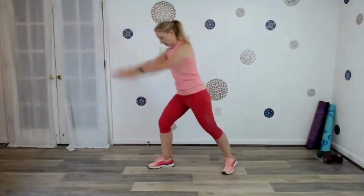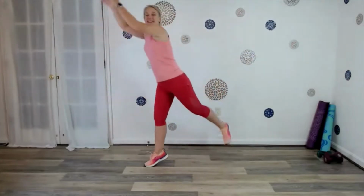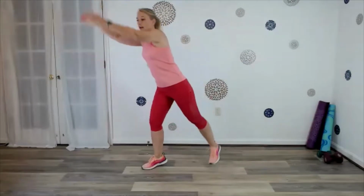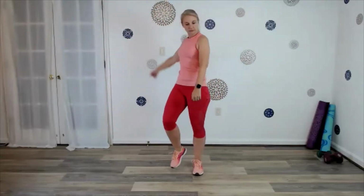Four, three, two, one. Lift up and down. Up and down. Good. Four, three, two. March to center. Circle around. Four, three, two, one. Good. Relax the shoulders down.